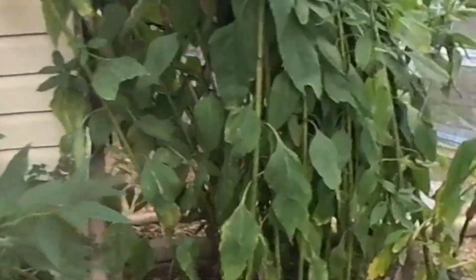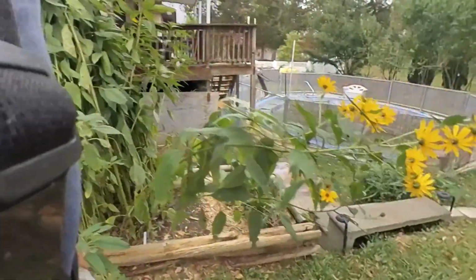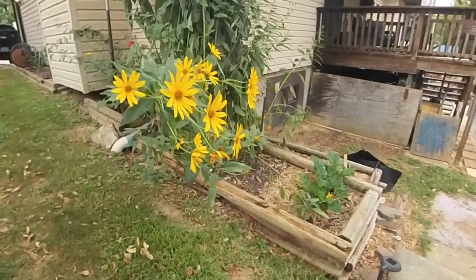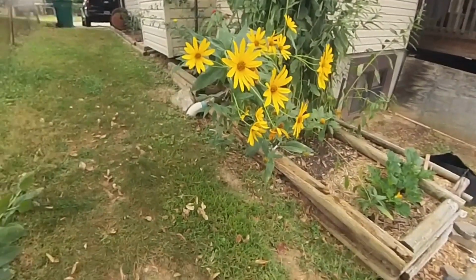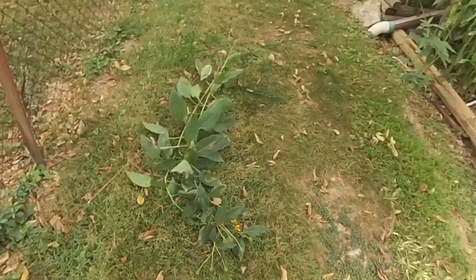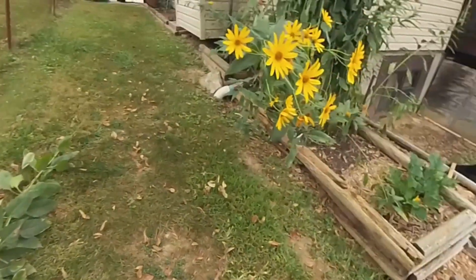And back to the Jerusalem artichoke, also known as sun artichoke. And I asked Shelly about deadheading them. She said only a foot from the ground. So in my first video, I did it a foot from the ground there. That's what I've got so far. I'll be trimming more too.